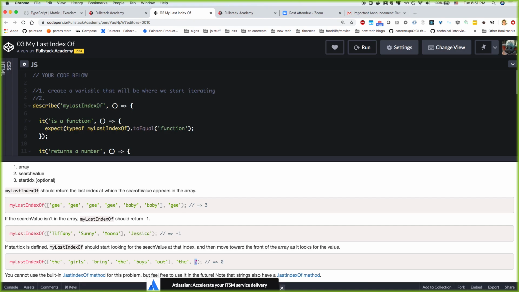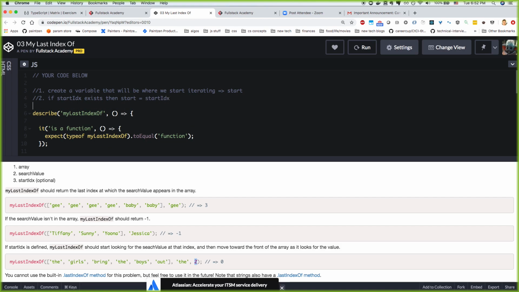Just create it, and then we'll have a conditional after to actually assign it. So we'll say if start index exists, then, so this variable could be called like start or something. If start index exists, then start will be start index.